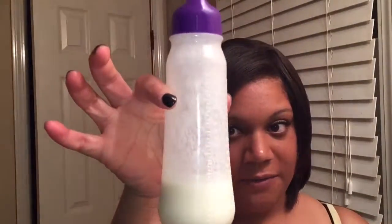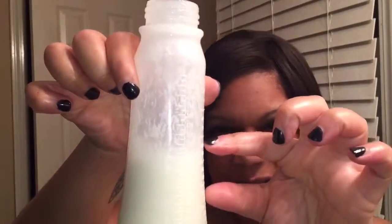This is actually the second time that I've washed my Japanese hair straightened hair. I have a little bit of product left from last time so I'm not going to waste it. First I'm going to add a little bit of water to this mixture — not a whole lot, probably about that much. I don't measure anything, so this is just going to show you what I do. I'm going to add some honey.